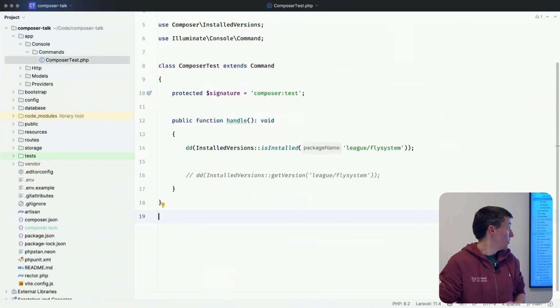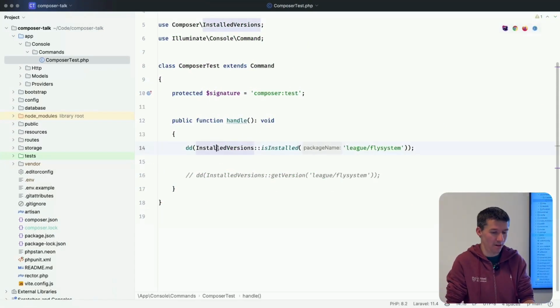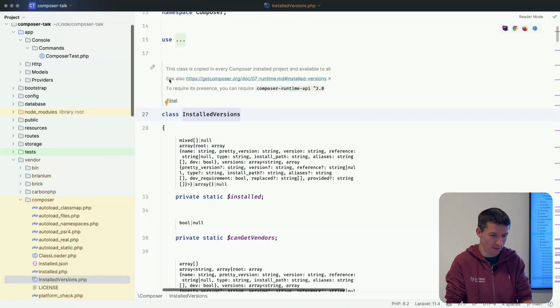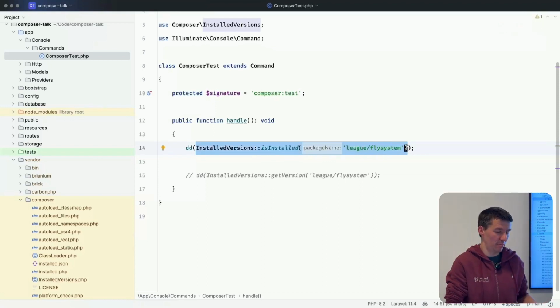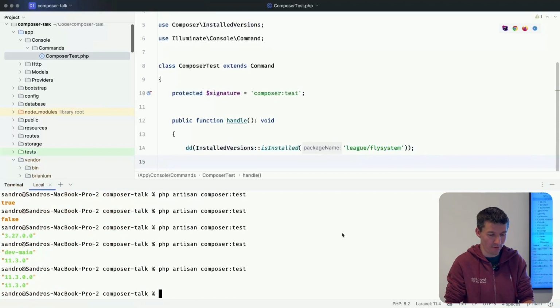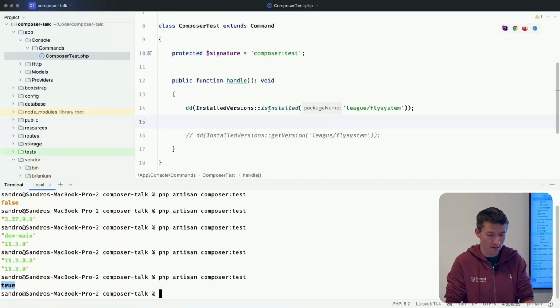Something else that Composer has to offer for us is this InstalledVersions class. It's inside the Composer namespace. So when we are in an application, we can check if a package is installed right on the fly. When we run this command, we can see, yeah, the package is here.